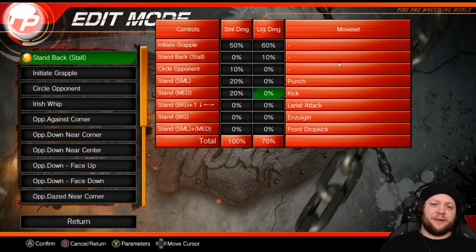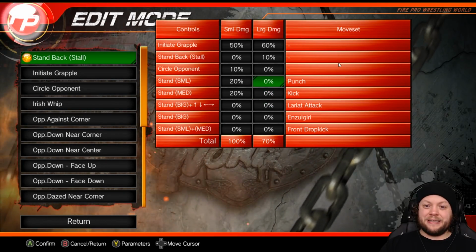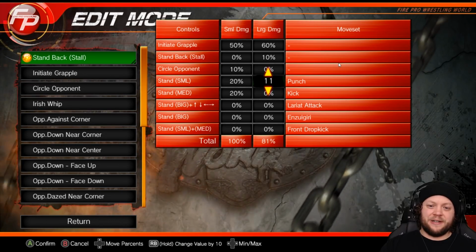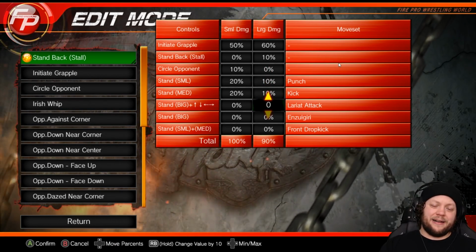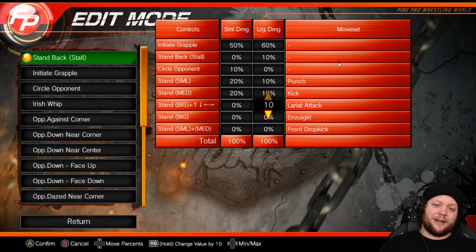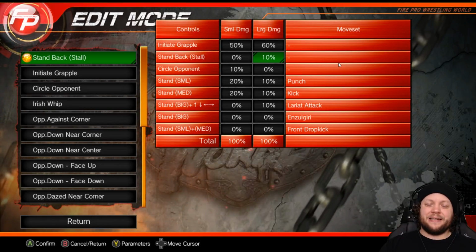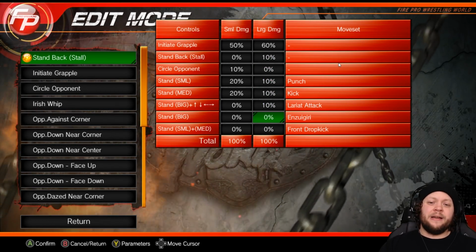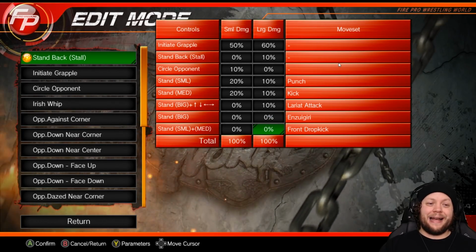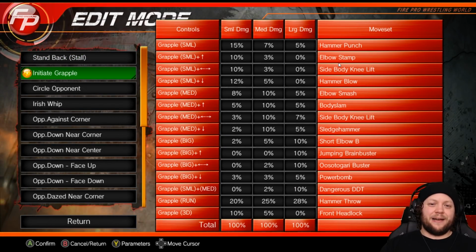What we are going to do though is, since we have 30% left and we're basically going to want punch, kick, and lariat attack in non-groggy slots, we're just going to do 10 in each. Nice and simple. We're just dividing that up. So 60% of the time our guy is going to grapple. The other 30%, well, 10% he's going to stand back and breathe. And the other 30% he's going to go for one of these strikes. We're leaving enziguri and front dropkick at 0 here, because those are going to go in the groggy area. And you'll see that when we get there.